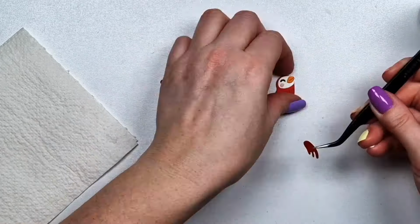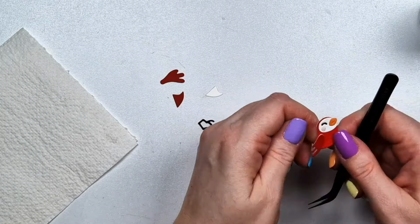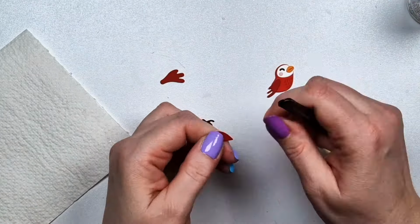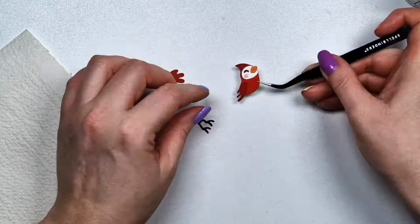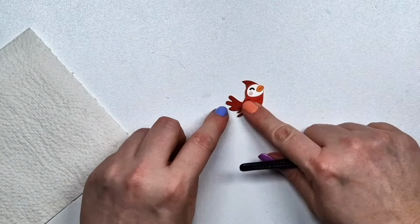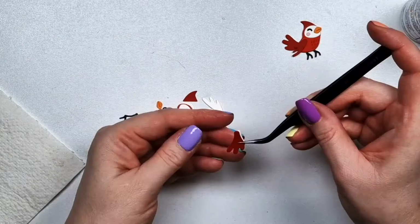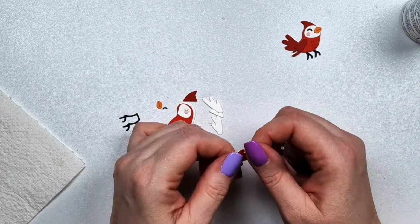And so I decided to die cut a few of these little cute birds. I believe they are cardinals. I have never seen one. I know I mentioned this in a previous video as well. I don't even know if we have them here. I don't think we have them in Europe, or I could be totally wrong. I would have to check, but I've never seen one.